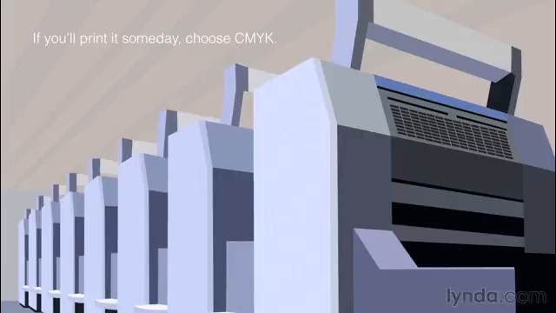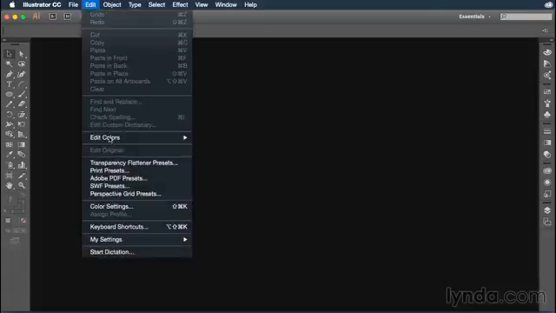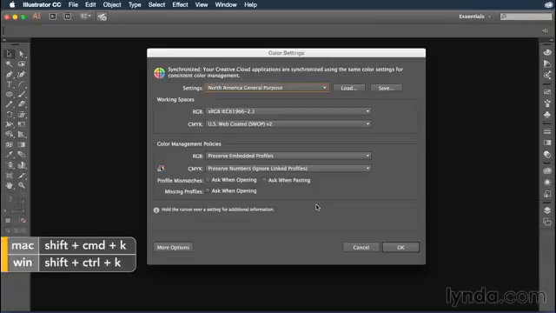As you start to create projects for both print and web, you may come across a time when you need to adjust the color settings in Illustrator, whether it be mandated by the printer that you're using, or maybe you need to put your RGB files in a different color space so that they look good on the web. In either case, you need to be really familiar with where those settings are in Illustrator. So this time, let's go up to the Edit menu and go down to where it says Color Settings. Or you can simply press Shift-Command-K on the Mac, Shift-Control-K on the PC.